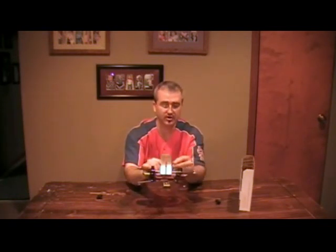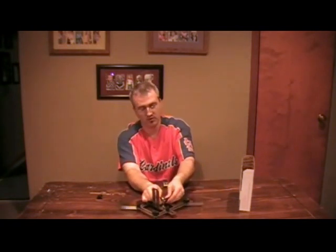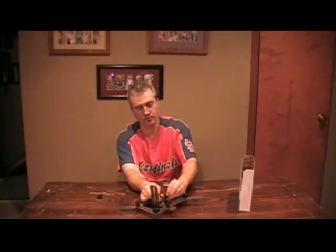So what I'm going to do is I'm going to use a hex head screw. It will require a 7/16 wrench. You can use a crescent wrench. You can use pliers in a pinch. But there's only one way to put it in there. You're going to slide it down through that hole, and then you're going to tighten it down using this thumb screw here.